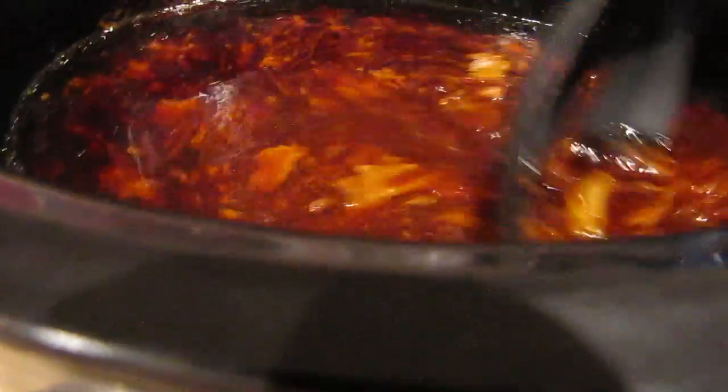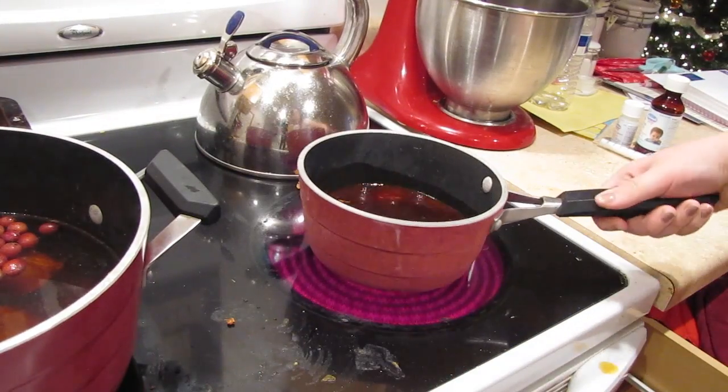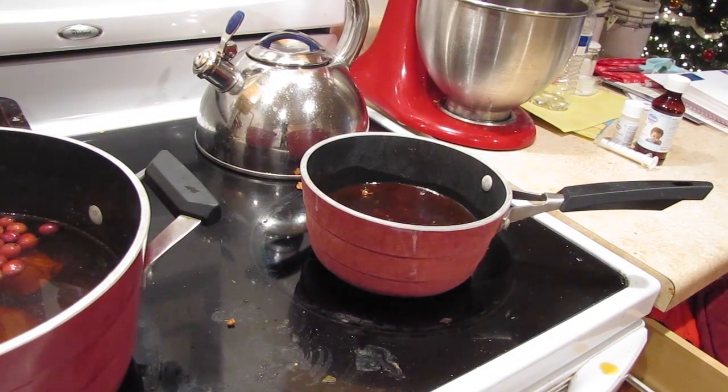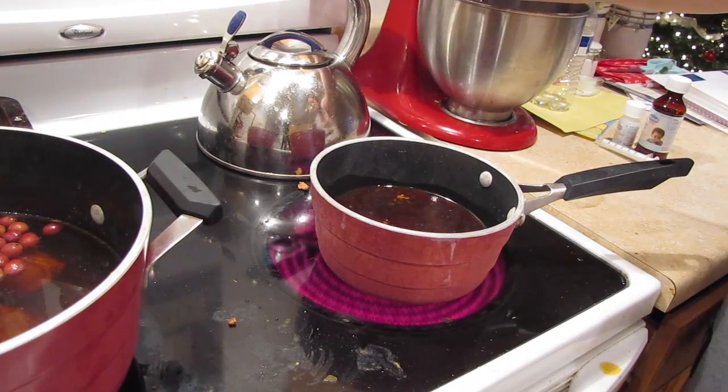Once you have your meat out, you're going to just skim the fatty portions of what's left from the natural juices of the meat because you don't want to have that in your sauce. Next, you want to take your cooking juices and put that in a small pan on top of your stove and just let that liquid come to a boil.